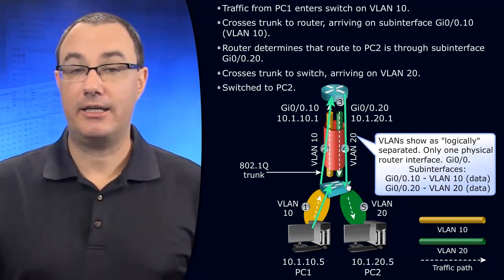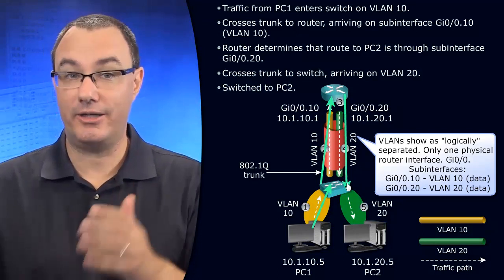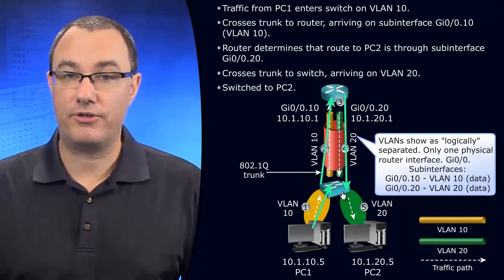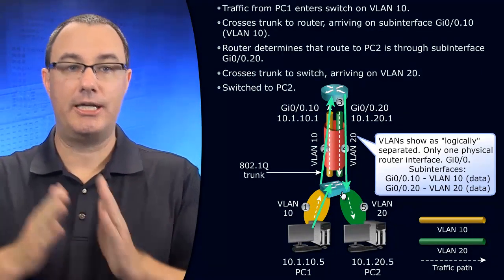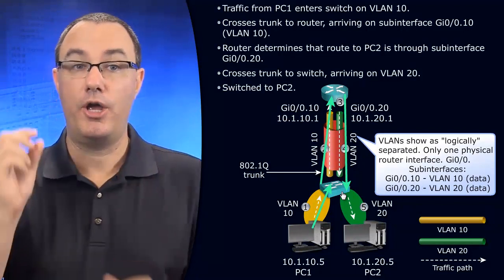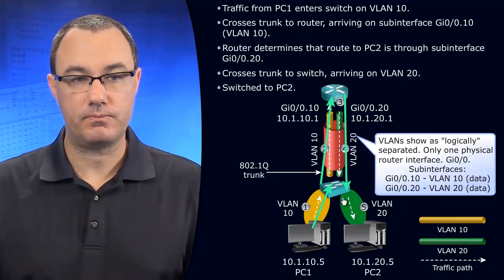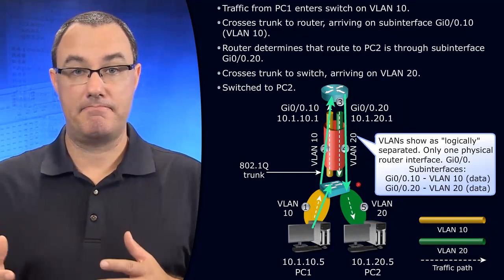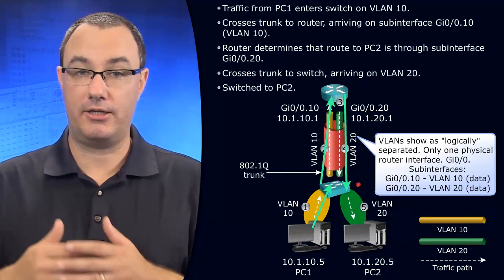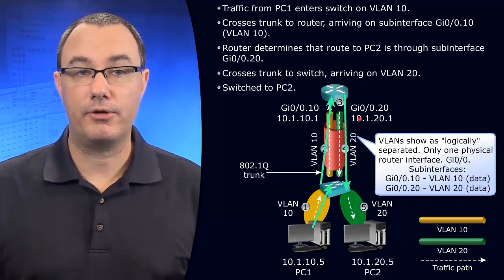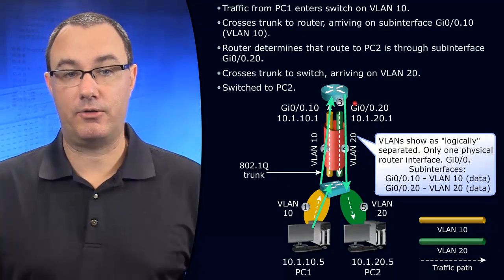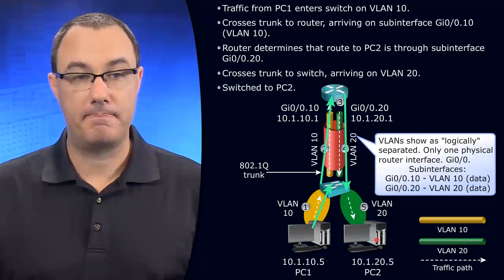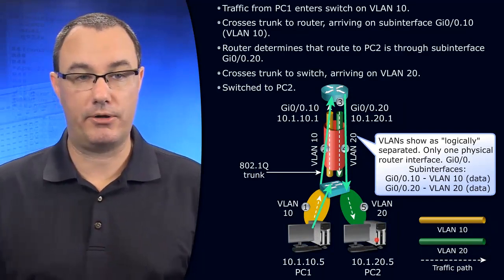Now, let's just say it had already ARPed for the client. If it hadn't, it would do that at that point, so it can know the MAC address of the client. The router forwards that down, and now it jumped. Came in on VLAN 10, but it's going back down as VLAN 20 information. The switch gets that frame and says, this is a VLAN 20 frame, and I'm going to look at the MAC address that it is supposed to be forwarded to. The router must encapsulate the MAC address of PC2. It would have done that based on the ARP cache of the router.